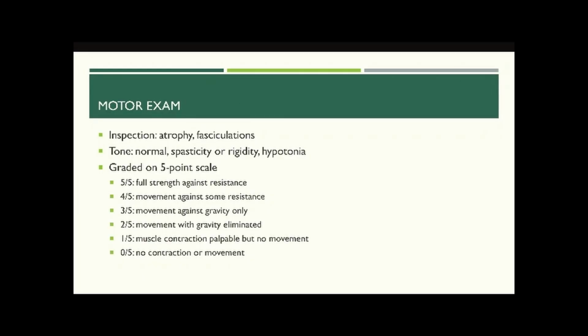Your motor exams, you do your whole dance, and you have them follow along and make sure they can do it with you. You're looking for atrophy, fasciculations, as you start examining the muscle groups. Look at the tone. Are they having spasms? Are they very rigid? When you have them move their arms, are they very, very slow, almost like a cogwheel, like a click, click, click, trying to do things? So remember, 5 out of 5 is full strength, and it goes down from there.